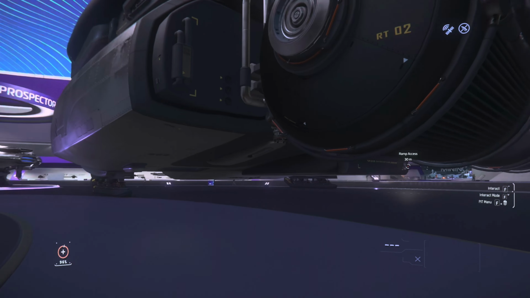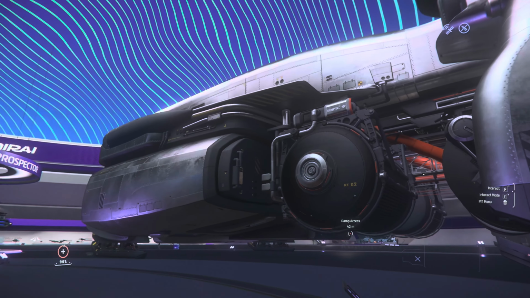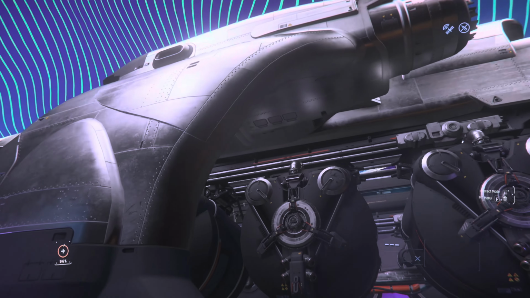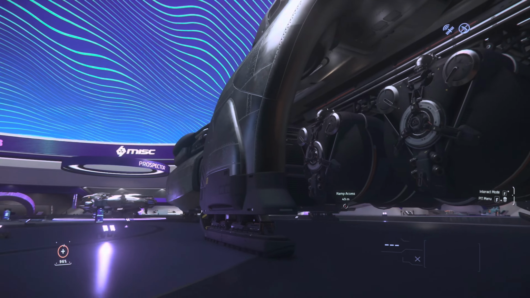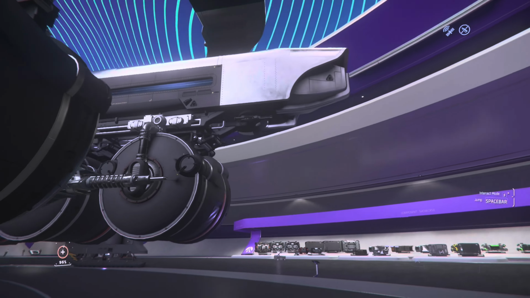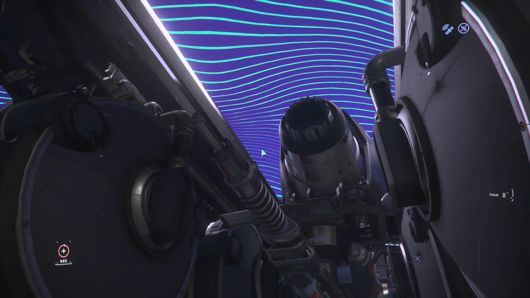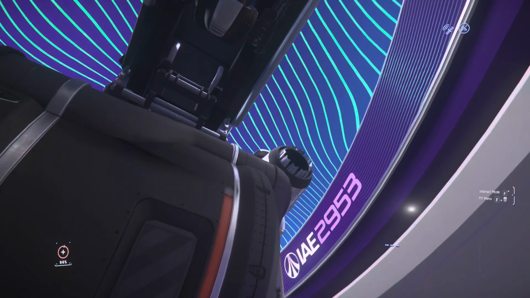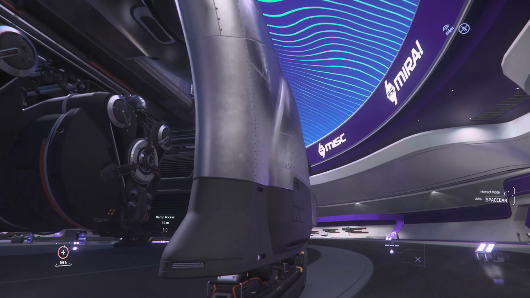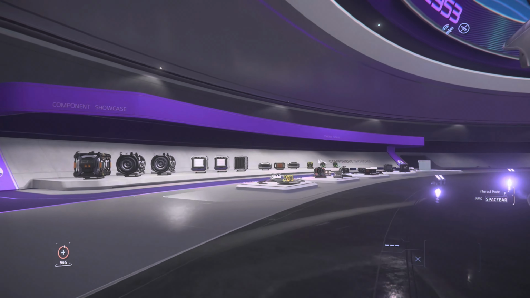But yeah, here is the side profile of the ship. Oh, this is really nice. See, it goes. Curves. Really good. And here is a pipe nozzle for fuel. Thrusters. Really good.